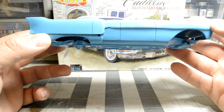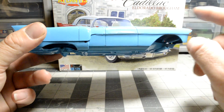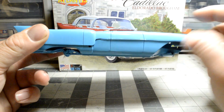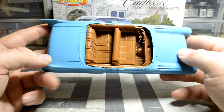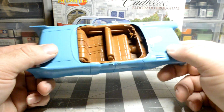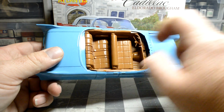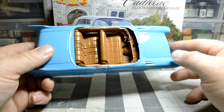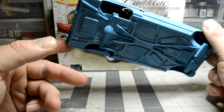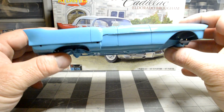So, gluing the two halves together, as you can tell from my first video, this piece and this piece were the two separate halves. And then I wanted to make sure that I can glue those together, get a nice bond before I actually put the interior in. The interior is just sitting in there, so it comes in and out quite easy.